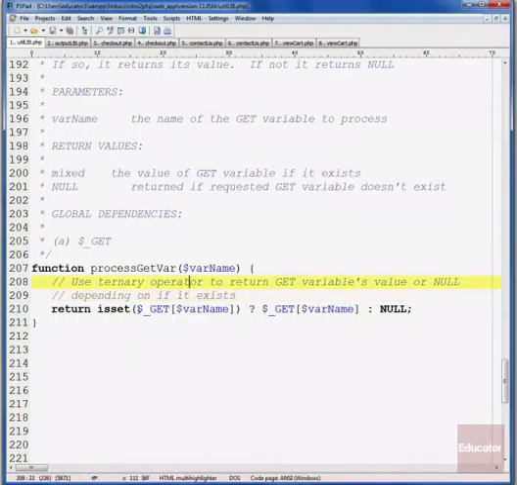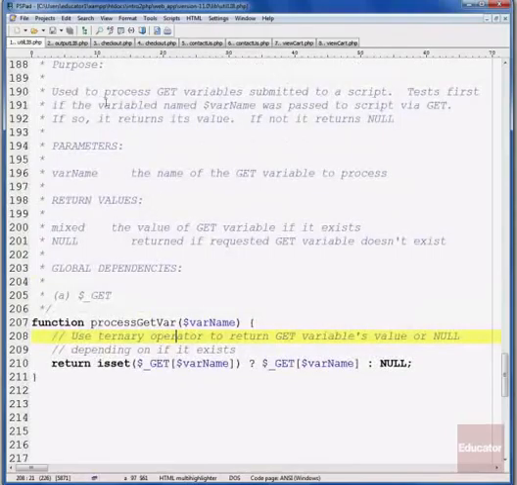And as you'll notice, we're accessing the get superglobal variable, and so this is an example of accessing superglobals within your local function scope. And as you can see here in the description I've given of how the function works, along with parameters and return values, I also typically like to include a section that mentions any global dependencies. So here I just mentioned that this function depends on the global variable, or in this case superglobal variable, the underscore get.